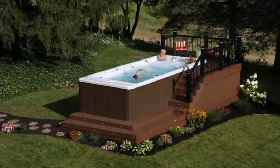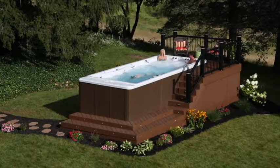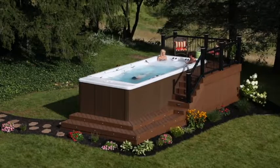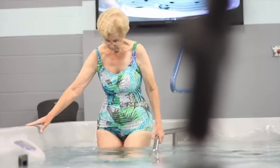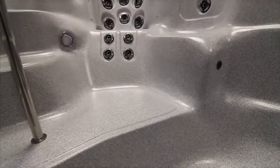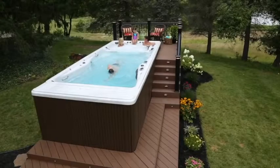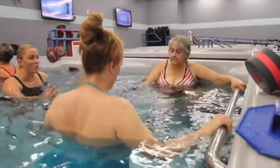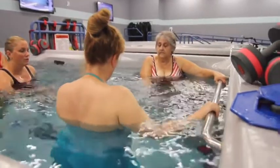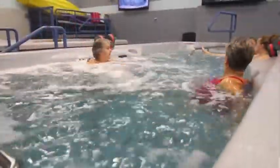Michael Phelps Swim Spas by Master Spas were designed with features that enable you to unlock the healing properties and gain the greatest benefit of hot water. Features like flat floors to support optimal workouts, stainless grab rails for safety, therapeutic jets including the exclusive Extreme Therapy Seat, and a world-class propulsion system are just a few of the things that set these swim spas apart. Those suffering from arthritis or back pain can realize the benefits of warm water therapy in a Michael Phelps swim spa.